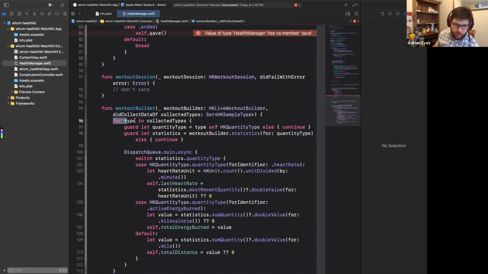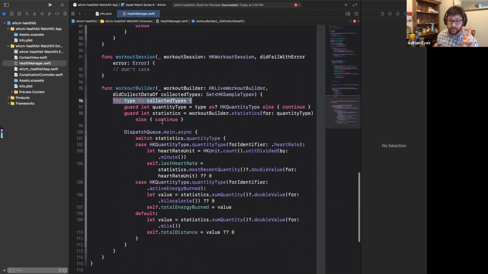We're starting with the for loop, okay? So as you can see, we're collecting types of HKSampleType, which, as you recall from earlier, is what we defined for reading and updating our health store. So we're going to look at all of the types we've got in there and glance at each one. Okay, so a for loop, nothing super terrifying. We know that. Let's jump in and see what's inside.